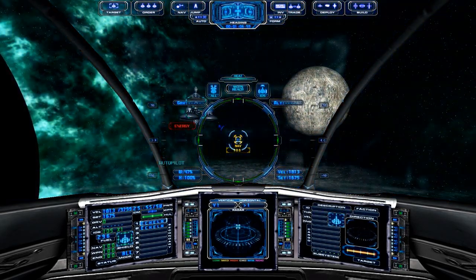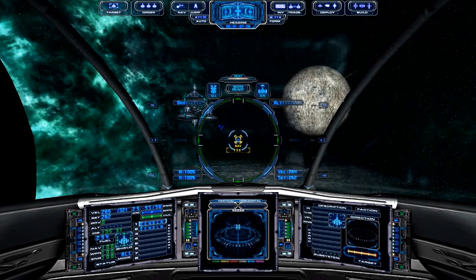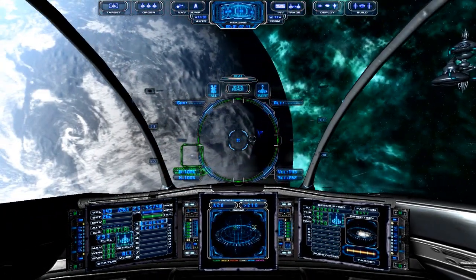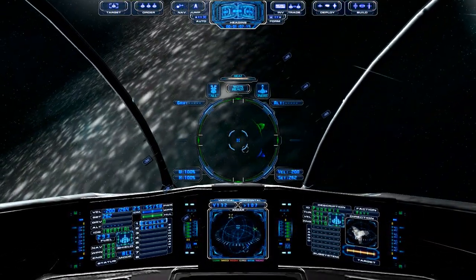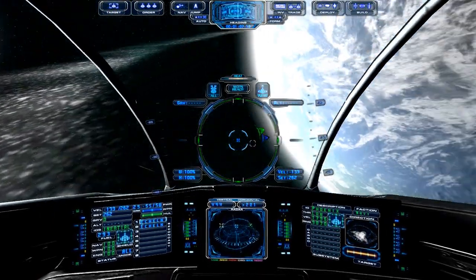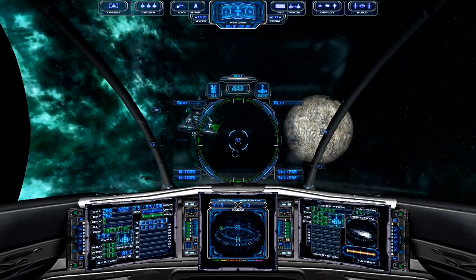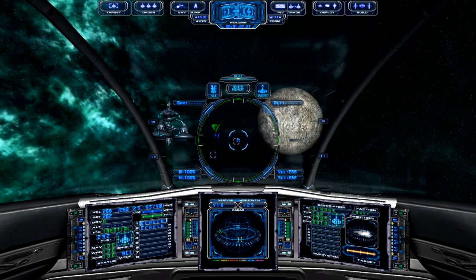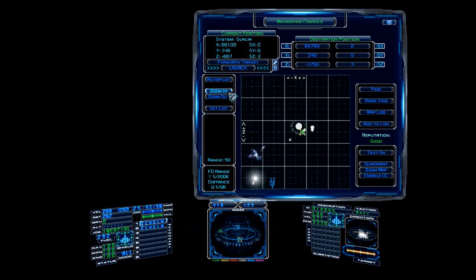Right, it is. So we'll turn the autopilot off and enter inertial flight mode, and we'll have a look about us. Here's the planet with the ring around it. It's kind of neat, and you can actually fly into those rings, and they're little rocks and stuff, because that's what planet rings actually are in real life. And there is the station. And if we look at our nav map, let's zoom in on our current position.